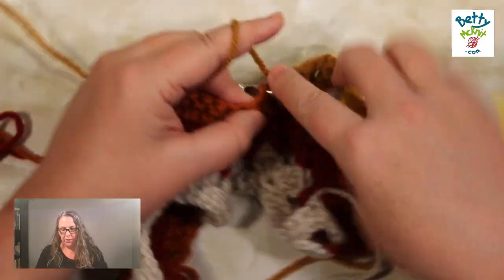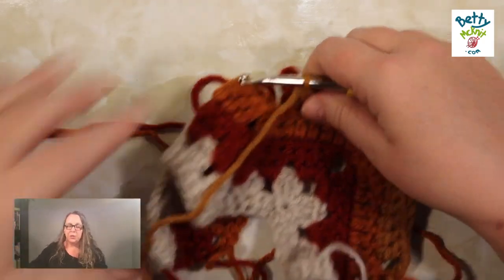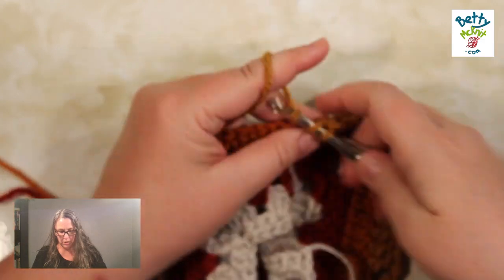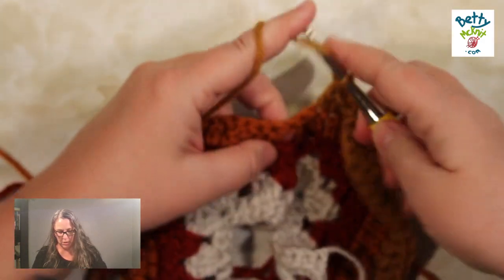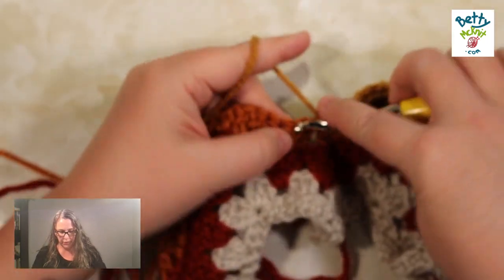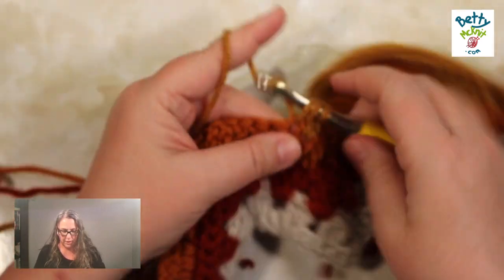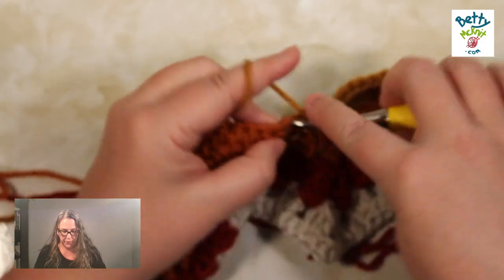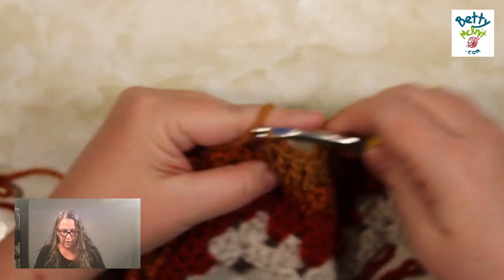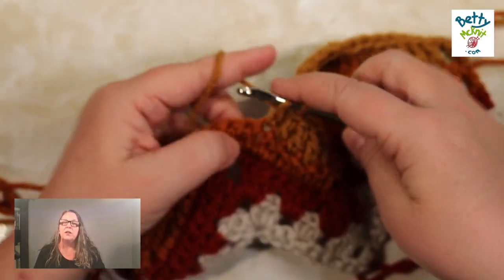I don't know why I'm coming in and out of focus so much tonight. Maybe I'm moving a little bit faster than I normally do. These would be great colors for fall, right? Really nice autumn colors.